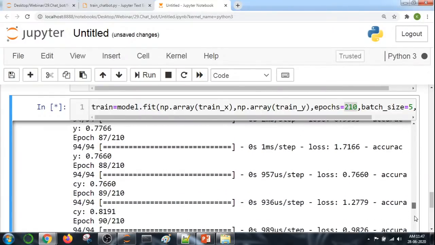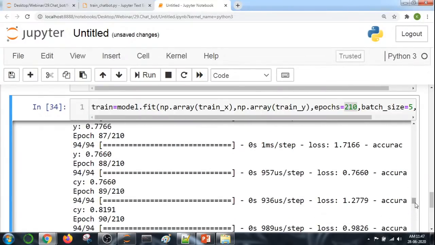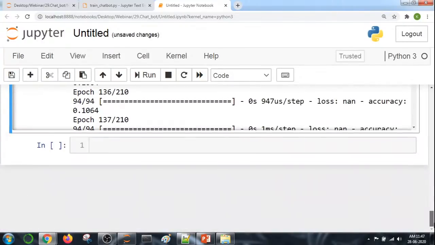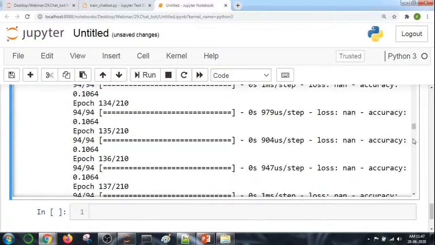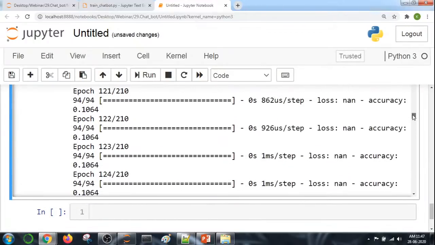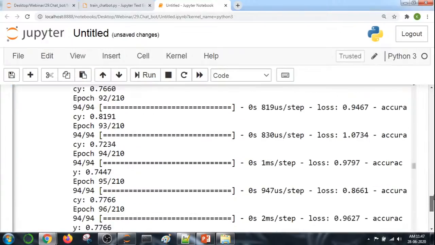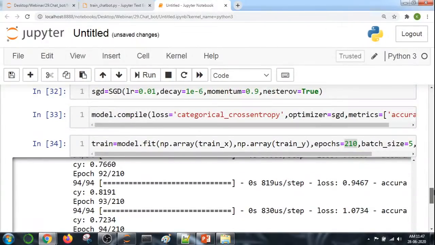Okay, as the loss value decreases, using the loss function improves the accuracy result. Here I will show you we are getting a good accuracy result, like 0.7 or 0.74. So it's a nice accuracy result. My model is trained.